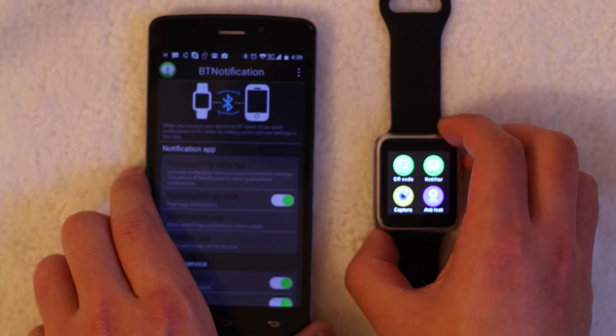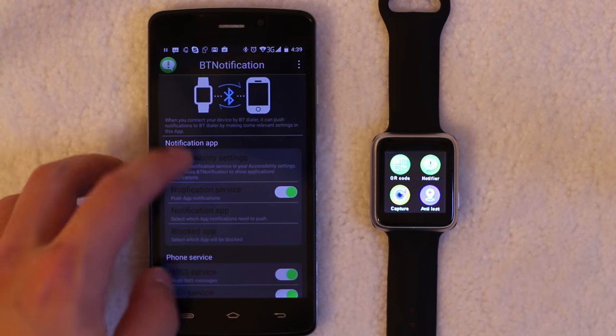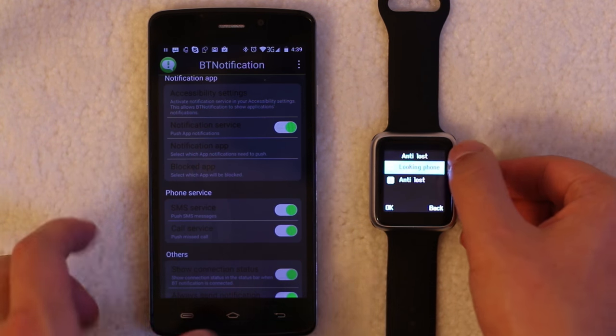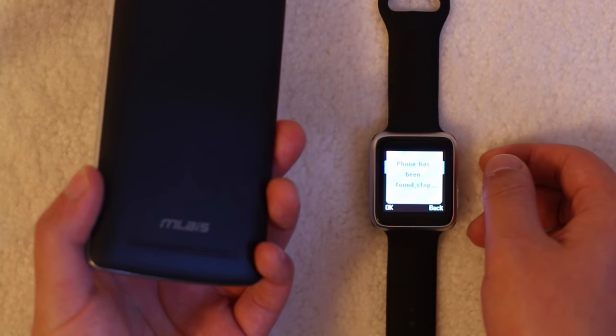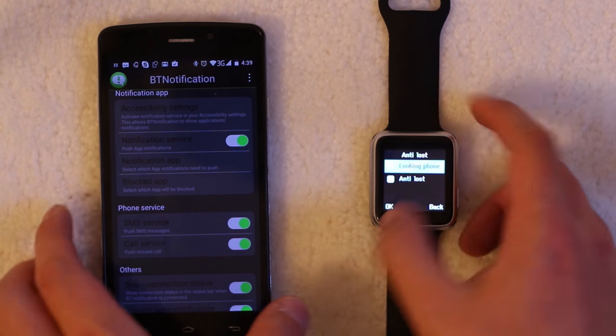Okay, and then there's also remote music, which I've also shown you before. Let's disable this capture back here, focus it in nice for you. Okay, and then there's also anti-lost. So this allows you to look for your phone. For example, if I lose my phone, I can hit this and it rings my phone. And phone is stopped, okay.